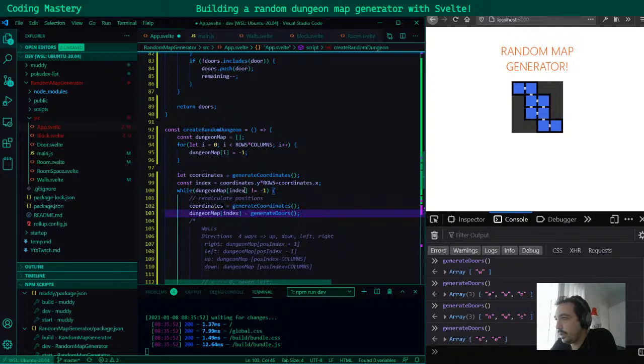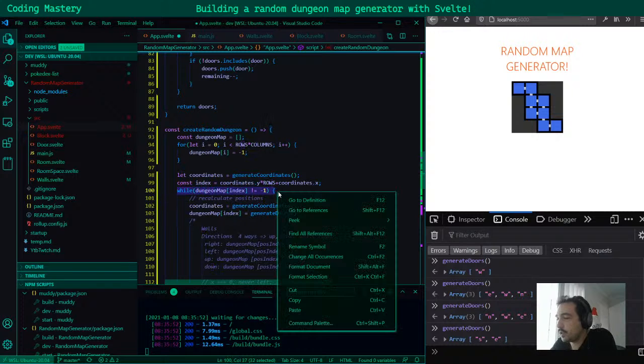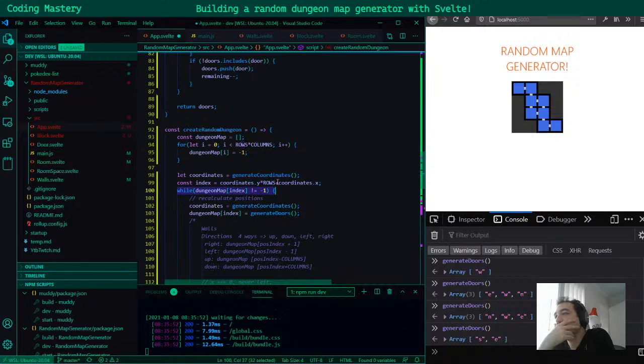But this only generates the coordinates. This is only created once, so it only creates one.